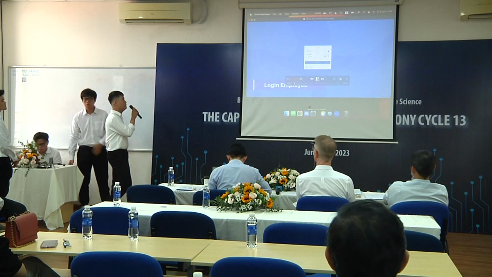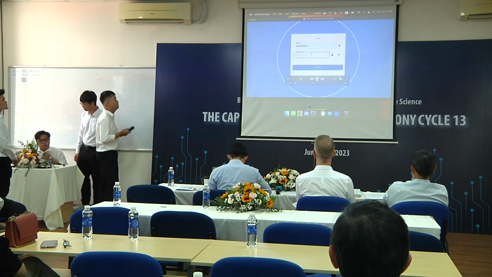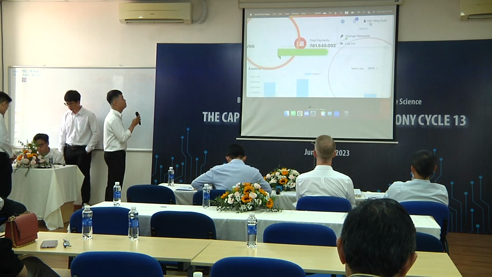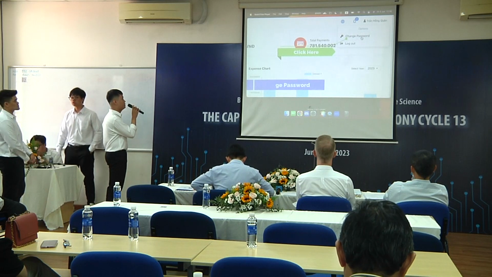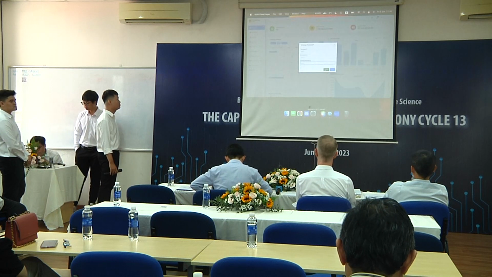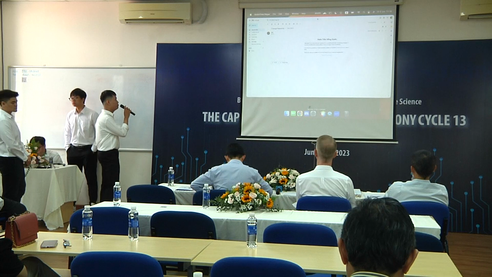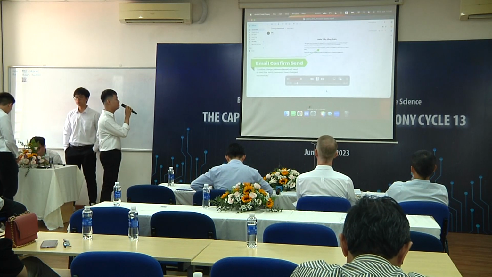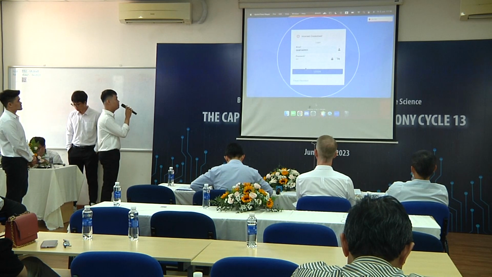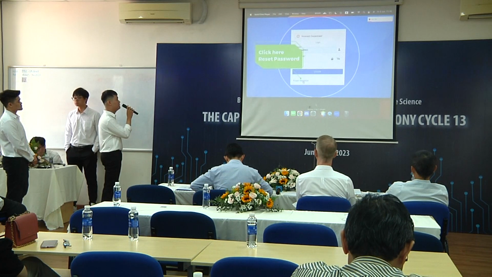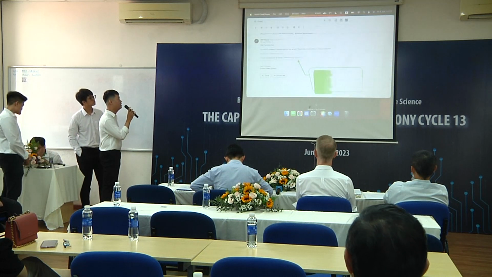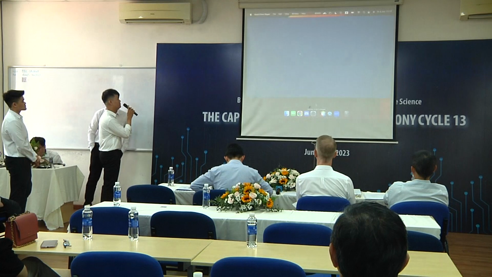Firstly, our authentication and authorization. We log into the employee and admin accounts. And we also have the password feature. When we send the password, we receive an email confirmation. And in case the employee forgets the password, we implement the reset password feature, and we also receive the link to reset the password.